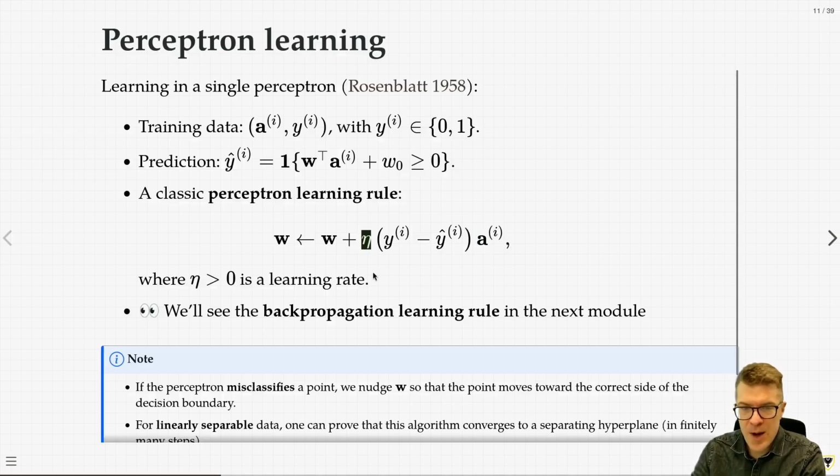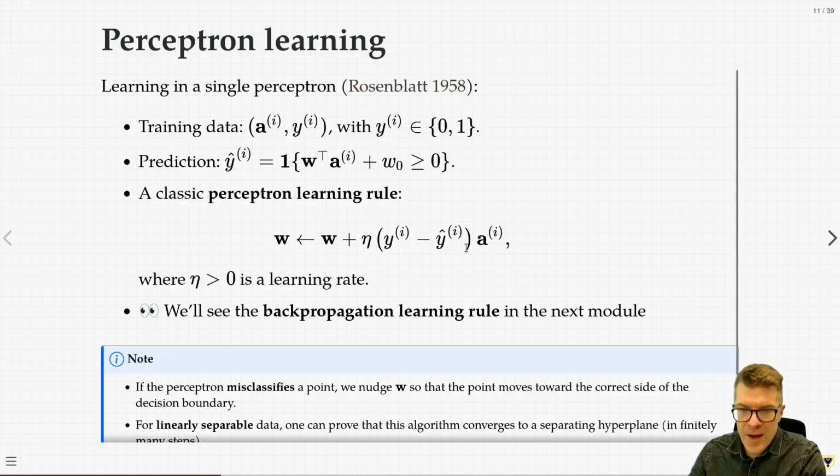This is a hyperparameter that we can tune by hand, and we know how to do that in a motivated way. And we just update. We add this change to whatever the weight was initially. This is a little bit crude, and we're going to see a better version of this general structure fairly soon. But you can see what's going on.